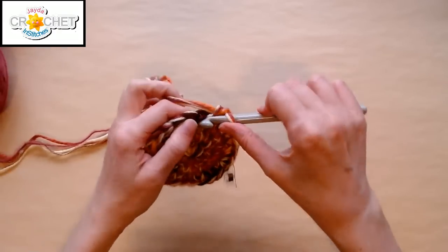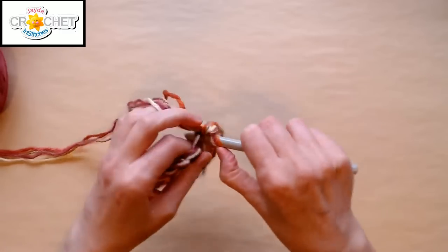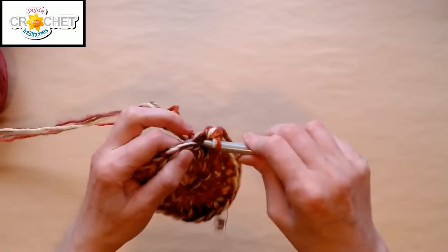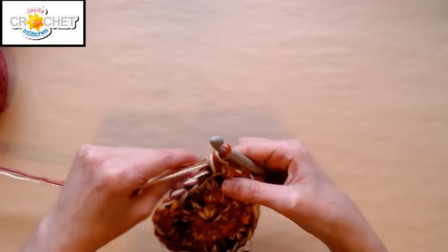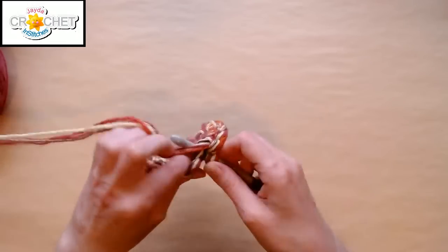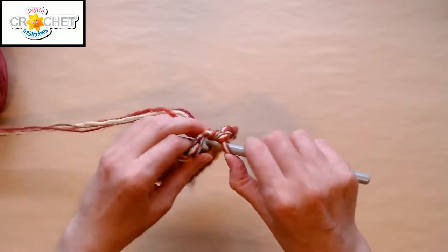Yeah, I'm honestly stunned. I didn't think this was going to look this nice. I like the texture that soft plum is giving everything. I like how that weird multicolored ball of yarn is blending everything together nicely. I'm so surprised.